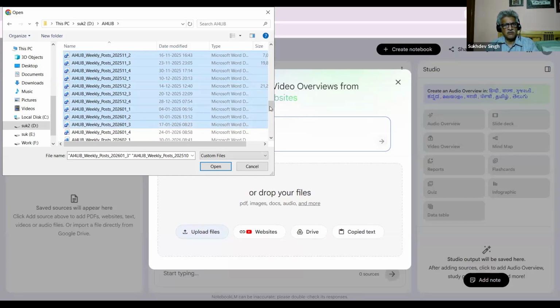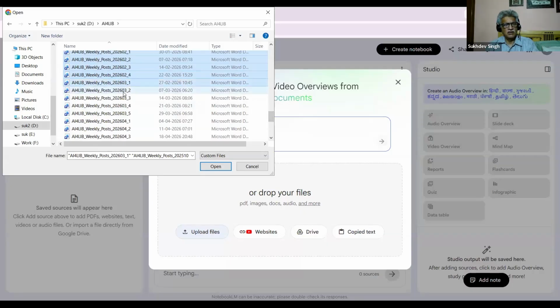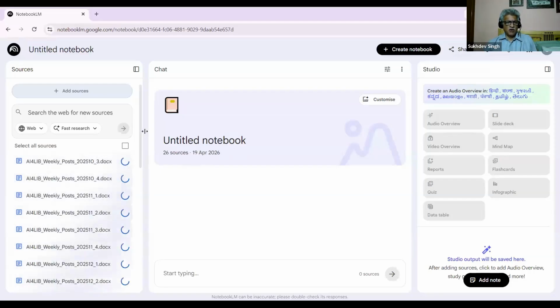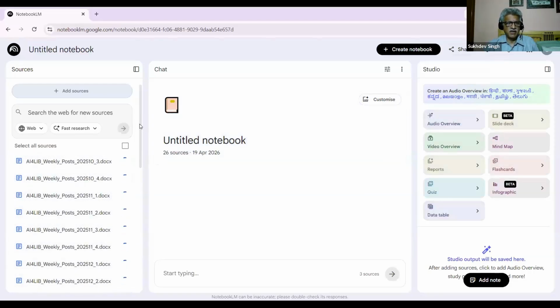Likewise, you may have any type of content. Say you have all your research articles over there. You simply upload them as a collection. I have uploaded about so many files.